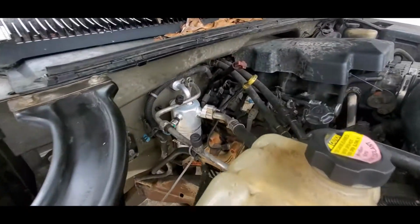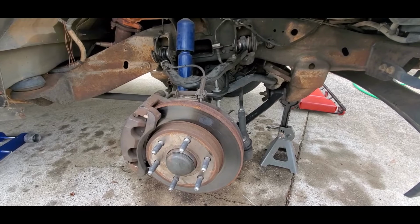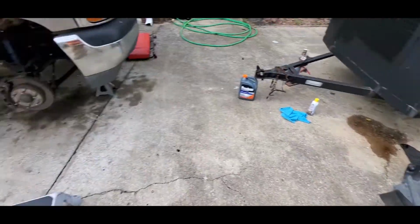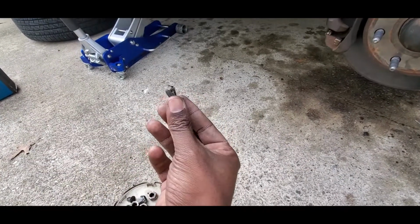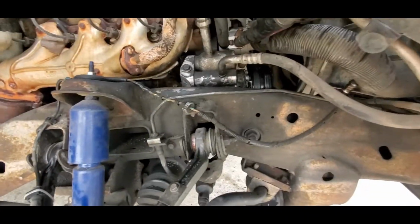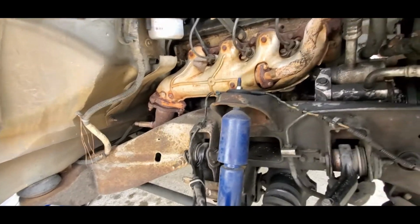So let's go underneath here. I took off the passenger side front wheel, and then also took off the plastic cowling, which you see over here. And you can buy those plastic rivets from AutoZone or any other parts store if you break them, or when you break them, should I say. So I took off the wheel and the cowling, and that allowed me to get to everything here.